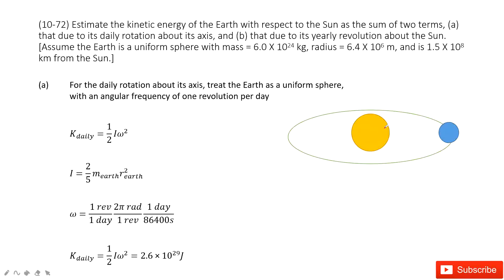So we should include two parts. The first part is the daily rotation motion. The second part is yearly revolution around the Sun. So first, we can see the Earth is there, Sun is there.